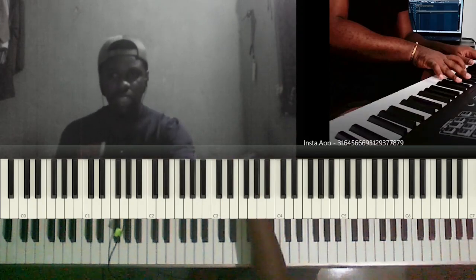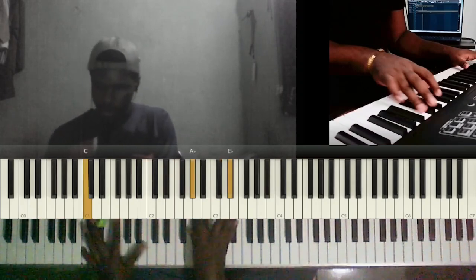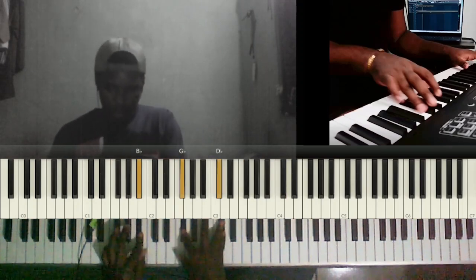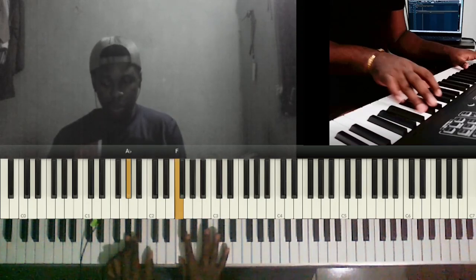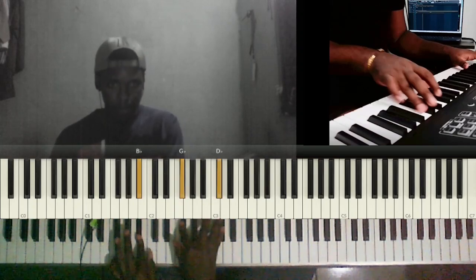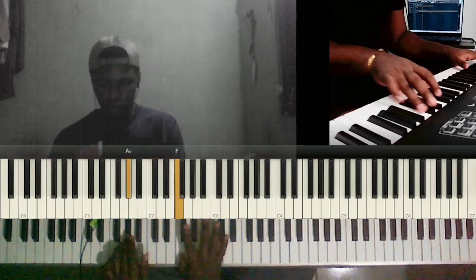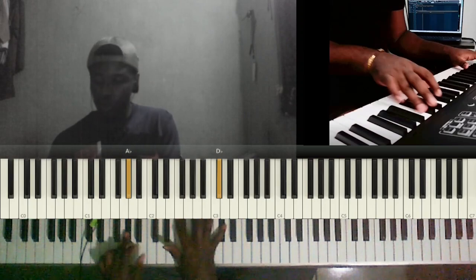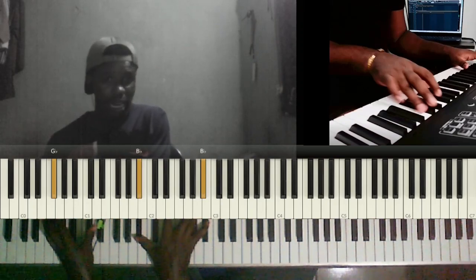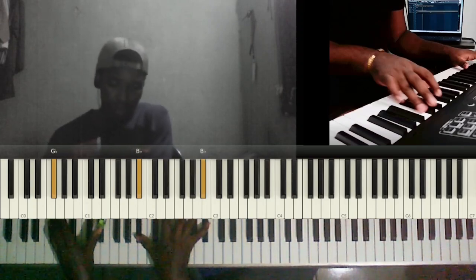Let's listen to the next thing he played. We have A flat, F that moves to B flat and F sharp, then we hit the C sharp, then we do A flat, E flat to F. We actually play a tenth here — my hands can't reach that, so I play the tenth with my right hand. We do F sharp, B flat.